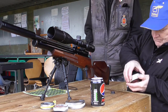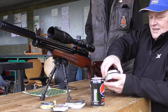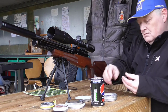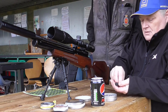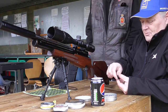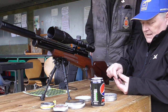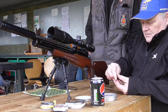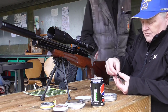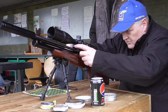SMK just bought another pistol out, didn't they? Did you see it? With a camouflage stock. Is that a CO2 one? No, it's PCP. Bloody hell. And it's got a longer barrel, and the stock is actually fixed to the gun. So it is a rifle. Yes, I know the one you mean now. Under 400 pounds, I think about 350 quid. From M&M in the shed? Yeah. So they started off with one that was CO2, and they've gone PCP now. Well, that's good. You get more consistency with that.